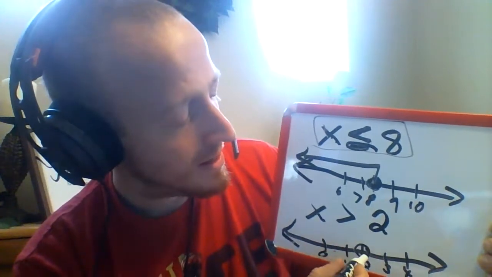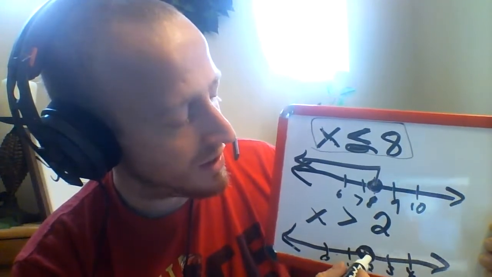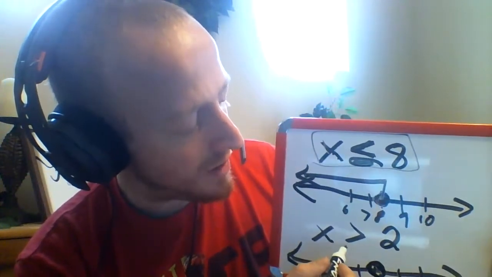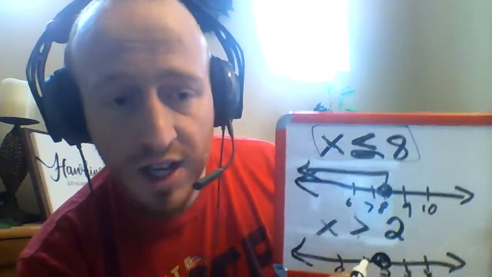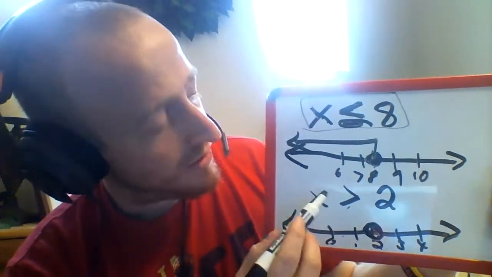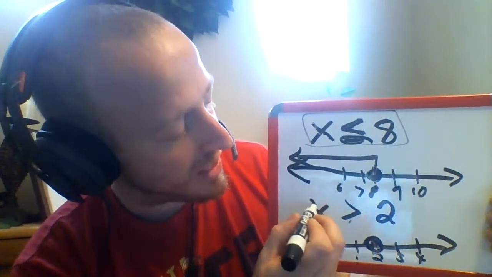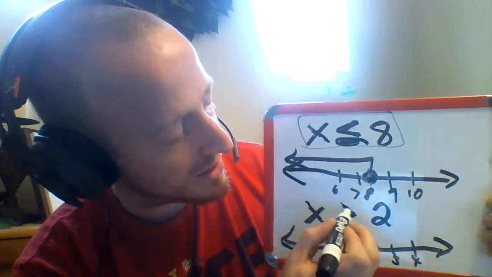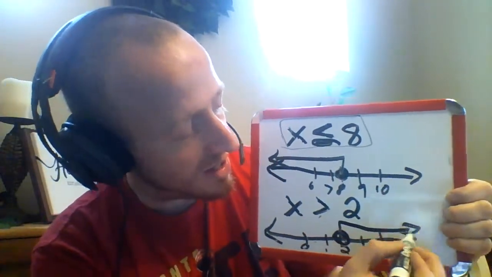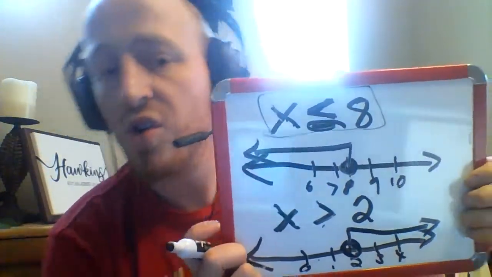All right. And then for this one, is it going to be open or closed? It's going to be open because there is no equal sign down here. And if you know how to read it, it says x is greater than 2. So greater is to the right, plus the variable's on this side. So we can just look at the arrow. It's greater than. So your arrow is going to go to the right.